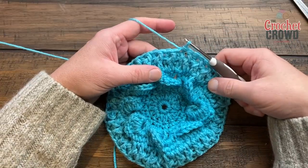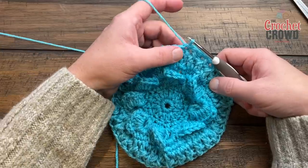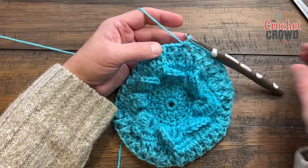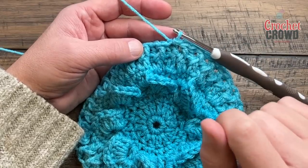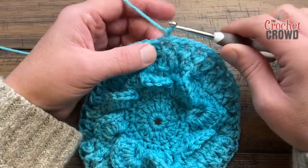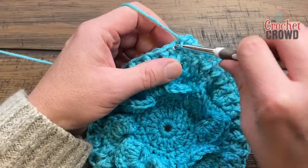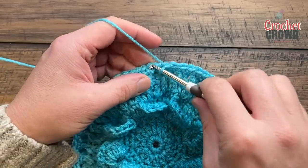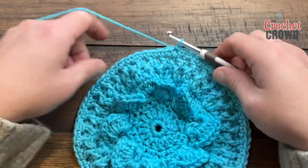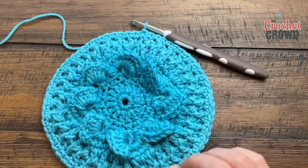It says to break the color if you want to, or you can carry on. If you are breaking the color, just join with a standing single crochet for round nine. Number nine: if not changing color, just chain up one and apply one single crochet in each stitch going all the way around. Coming around at number nine, just go right to the very last one and join to the top of the first single crochet. It is laying flat now — Jeanne is correct, so we have to trust in her — and it's looking pretty cool.